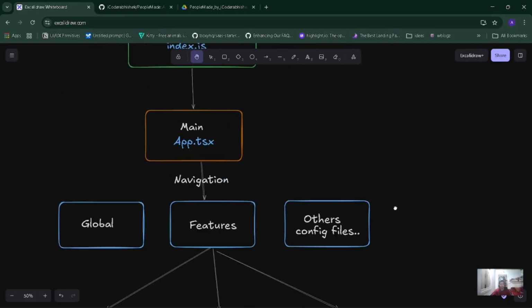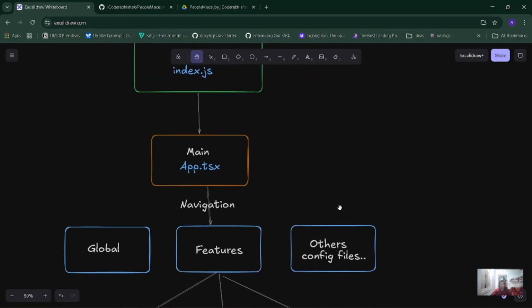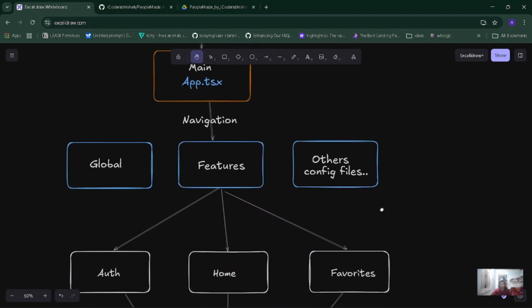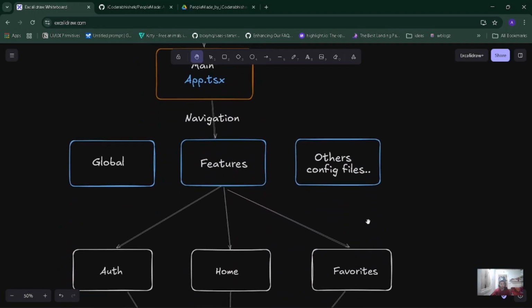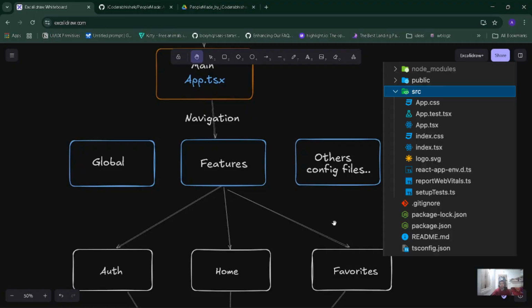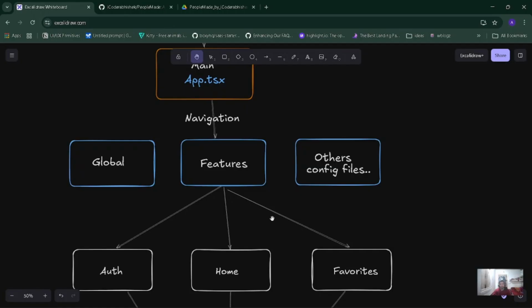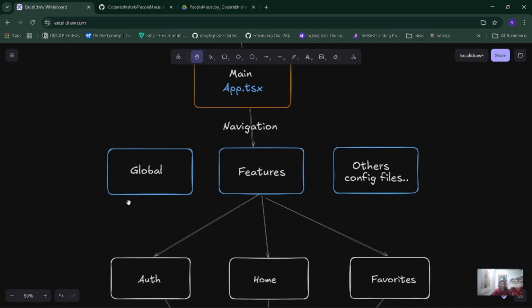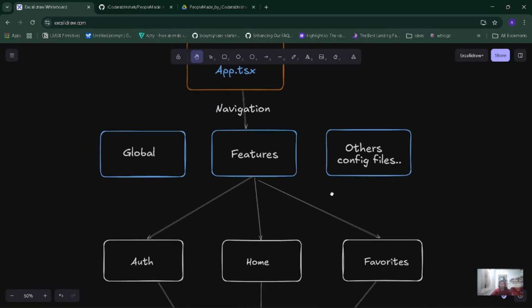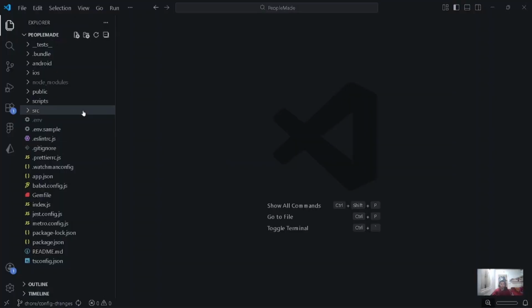So this is a feature-based folder structure we have followed to maintain our code base rather than the traditional approach. The traditional approach was fine, but it can get messy, and we can expect spaghetti code from that type of code base. A feature-based structure is more scalable. Other than that, we have globals and other configuration files as well. So yeah, TLDR, this is basically everything we have in my code base.